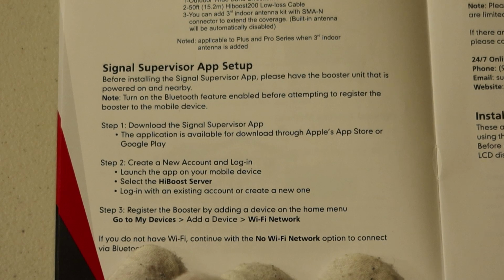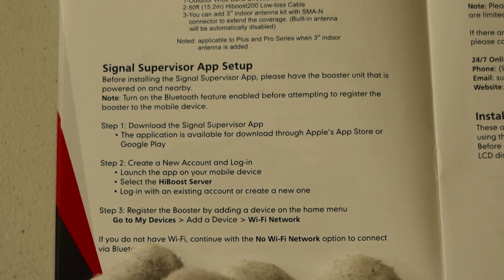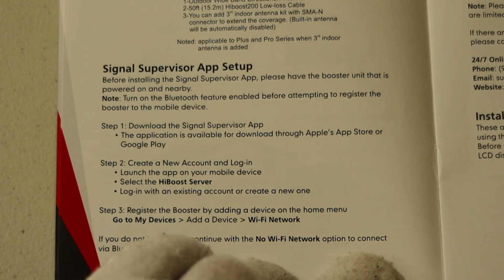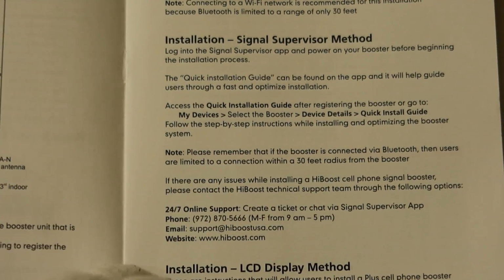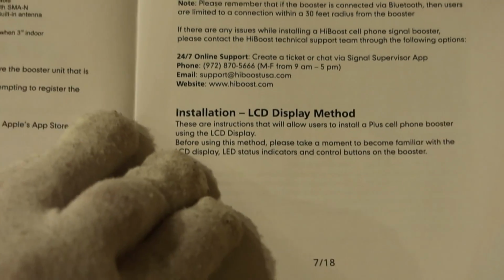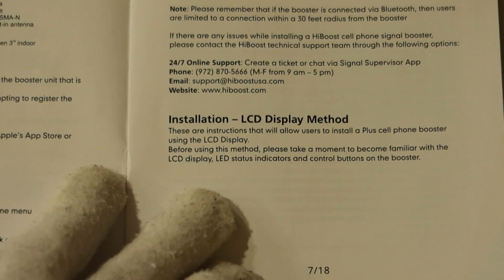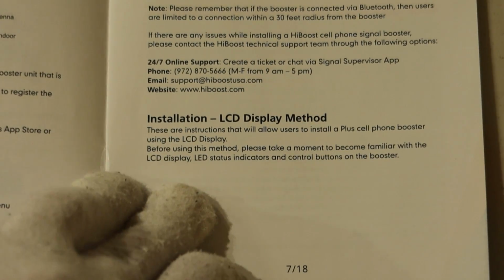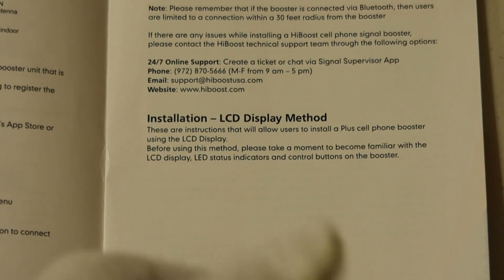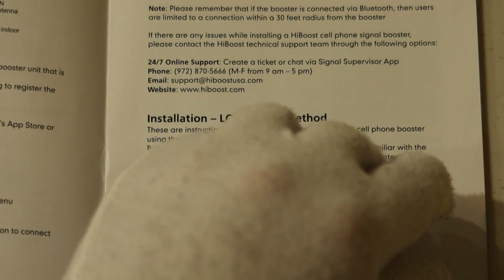Now, this does have an app you can use. You can install it and it will basically connect to the unit and it will allow you to do anything you can do on the unit. Now, I didn't install this app because I found it unnecessary. It wasn't necessary at all to use the app, and I don't just willy-nilly install apps on my phone. They're saying here you can use the app in order to install it through there, but what I did was I just did the LCD display method. I just installed the booster and I looked at the LCD and it told me how many decibels, and I just rotated the antenna and got the signal where I wanted it.